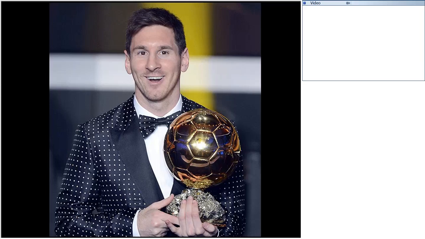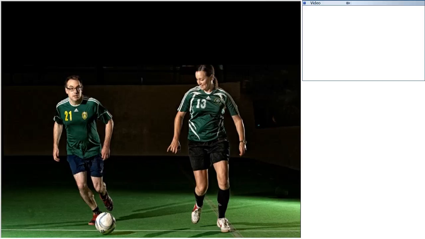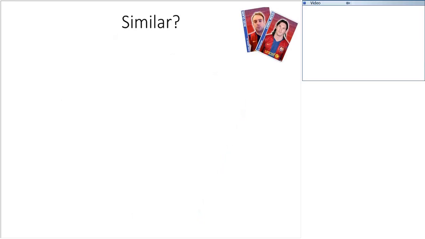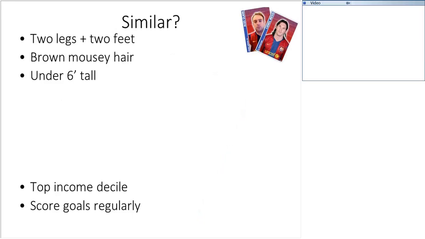Here is Lionel Messi. He has a bad dress sense, I think, but as you can see in football terms, with his Ballon d'Or, he's been very successful on the world football stage. But in many ways, we actually don't look that different. You can see this fantastic soccer player here, poised and ready to strike at the goal. When you think about Clark versus Messi, I'd like to put the case to you that we're in fact very similar. We both have 2 legs and 2 feet.